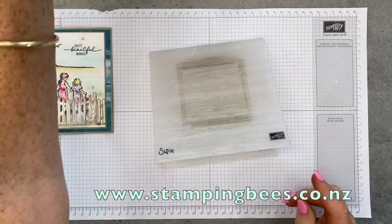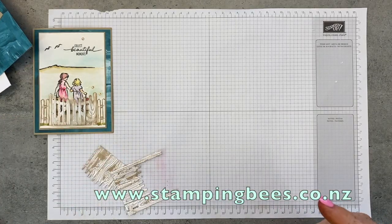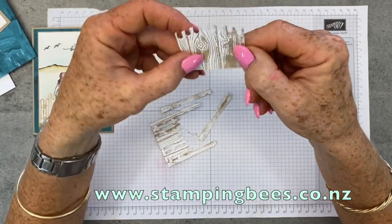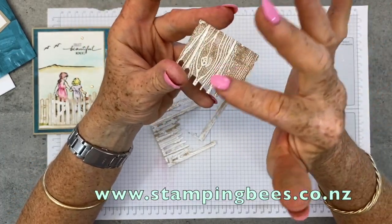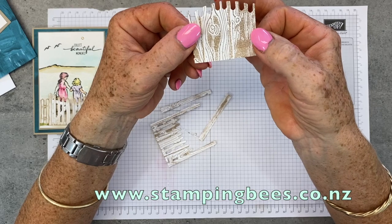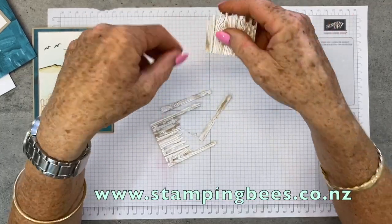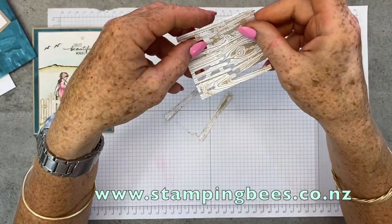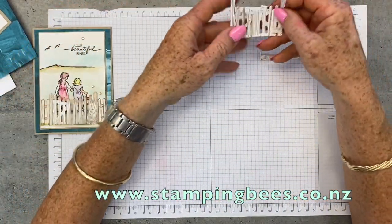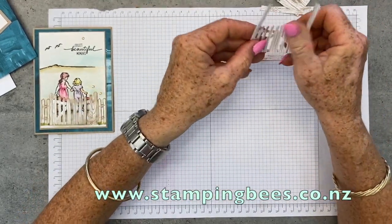And then when it comes out, you have the grain. I did both sides to show you. So you can choose. This has the background dark with the grain white, and this has the background light with the grain dark, which I preferred for the gate. That's just the innards, the leftover. I'm sure someone will think of something fascinating to make with that. And that's as easy as that. And you have your paper with the wood grain.